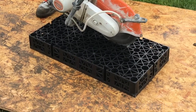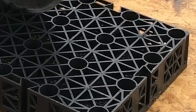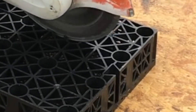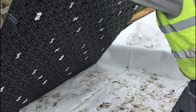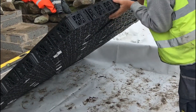If you need to cut the crates to fit, this can be done by using a disc cutter or handsaw, and it's advisable to make the cuts through the circular joints in the recycled plastic as shown, as this will ensure maximum rigidity. The permavoid units can be used either way up, but for this application and to make it more stable, we turn the whole structure over.